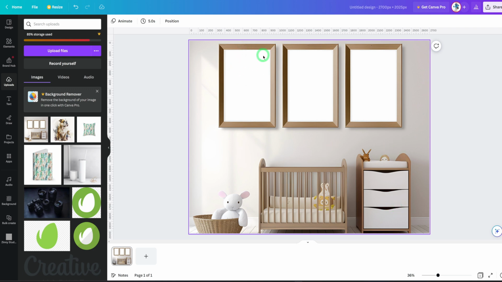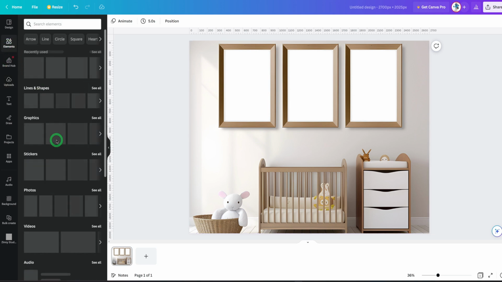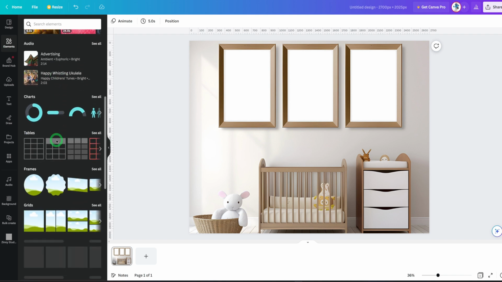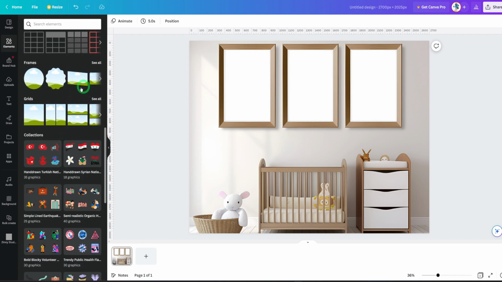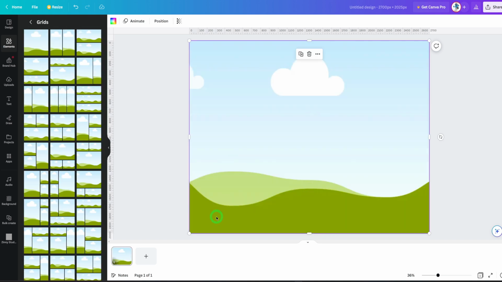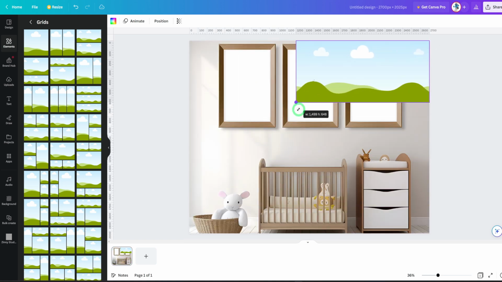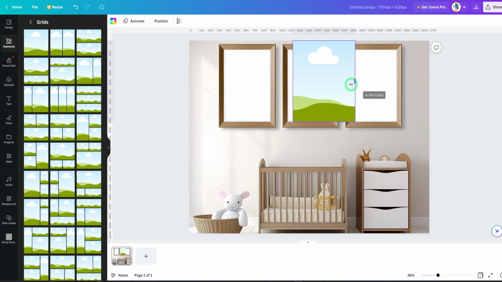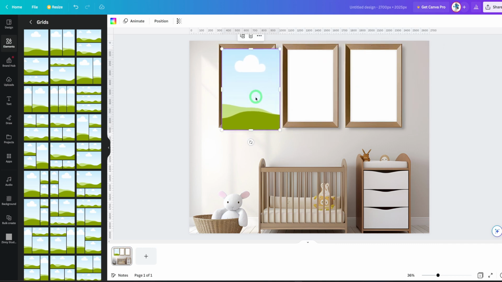Next thing, we want to put images or picture frames here, so we could put in our images to showcase, as an example. So you come to elements, and then we're gonna scroll down a bit, and we'll be using grids. Let's see if we could use this. We don't want it to cover everything. Let's see. Okay, so we will reduce this. Let's make it fit into this frame. So once you get the right fit, the next thing is to duplicate and fill up this next one. So let's get this right first.